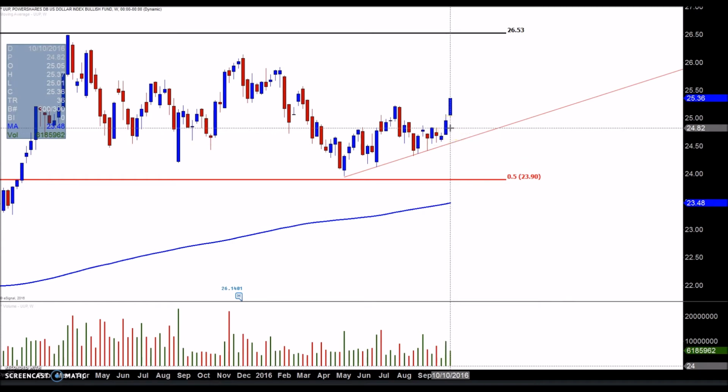He took the trade based off the newsletter. I think not exclusively based on the newsletter, so let me not say that, but I helped him manage the trade in regards to having some targets, and it hit two of his targets, which was 25.10 and 25.36, and I told him to just roll his stop, trim, and manage the position. Again, trade management is also very important.